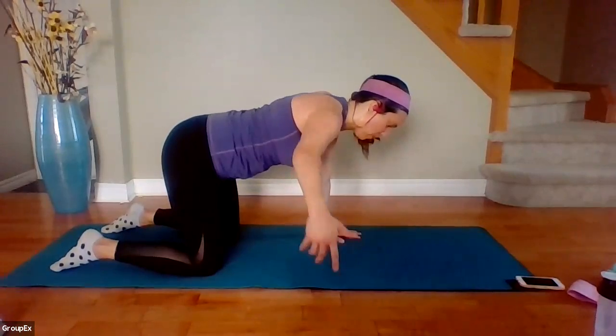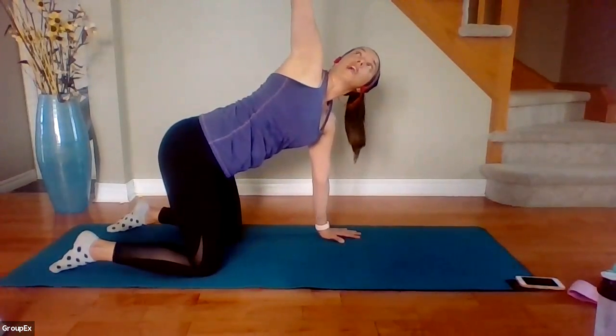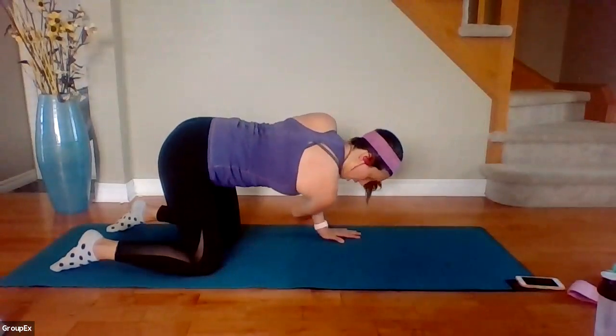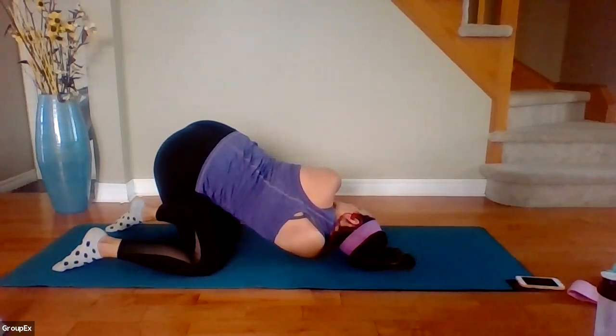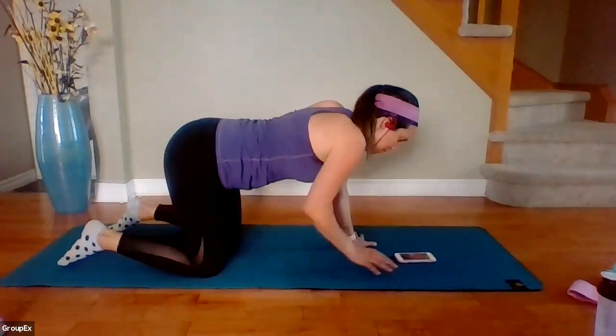Take your right arm out to the side. We're going to open it up all the way to the ceiling, really stretching at the front of that chest. You're going to exhale, curl the arm under, drop your shoulder blades and head onto the mat, keep your hips up, and stretch that upper back. 4, 3, last 2, and 1. Coming back up to center, let's do it with the opposite side.